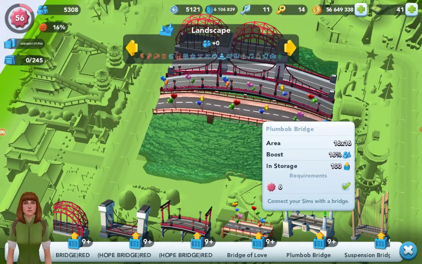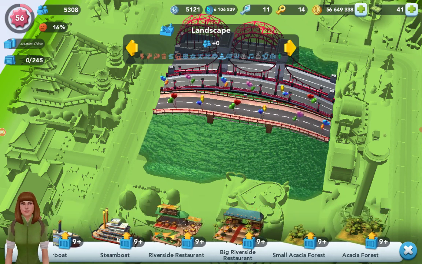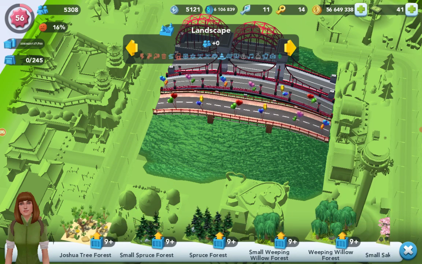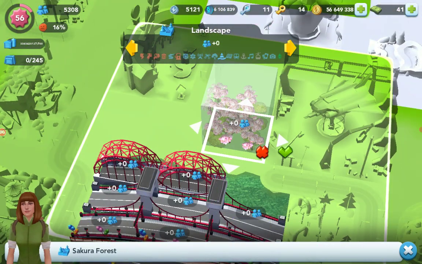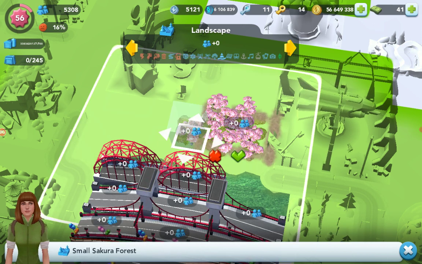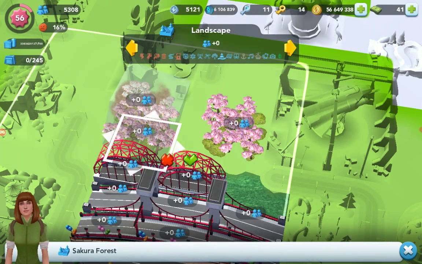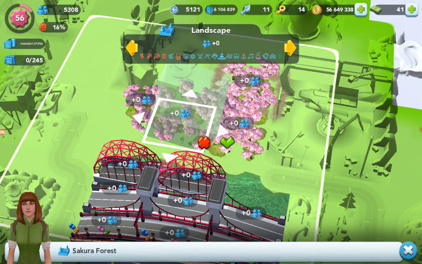Plumb Bob Bridge, you guys have seen that one. You've seen all these. Okay, moving on. You've seen all those. These are all regional trees here. These ones are the ones that I'm talking about. Why we don't have these available, I don't know, but we should, because I'm telling you guys, I could build some really cool stuff with this. I mean, these are awesome, are they not?